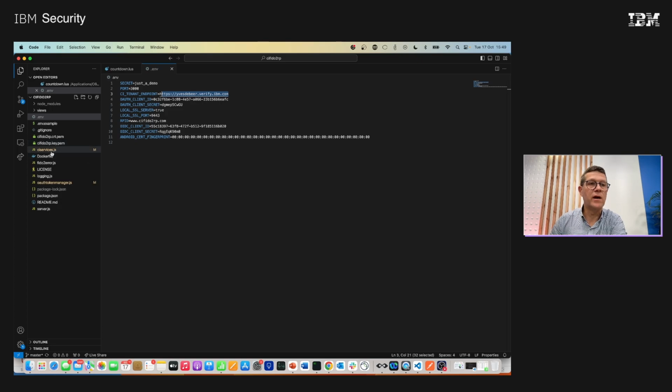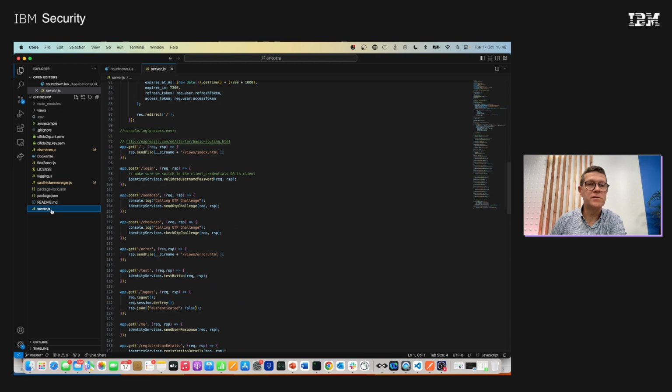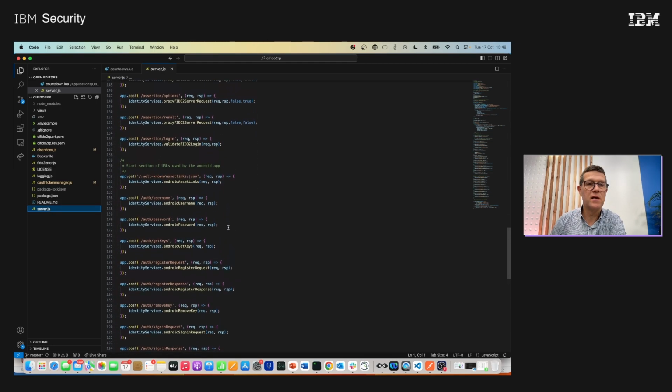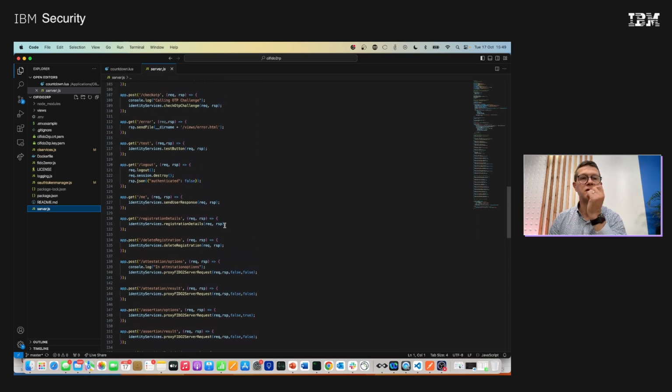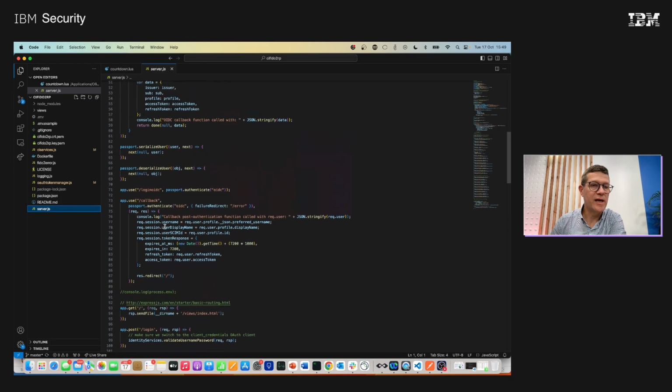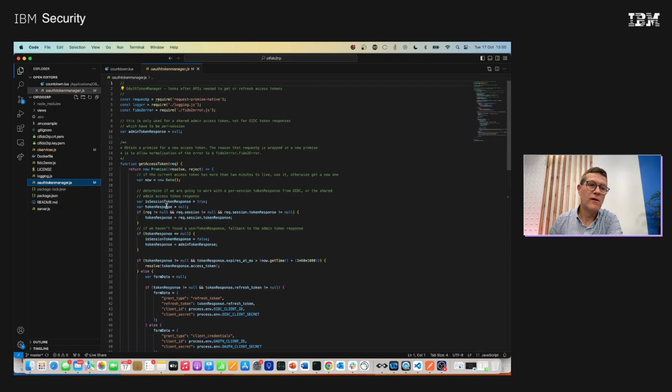You see it over there, and in fact then it's just a server.js exposing lots of APIs, but we will only be using some of them. And of course, when the application starts and the first access or request comes in, you will request a token from IBM Security Verify in order to make the further API calls.